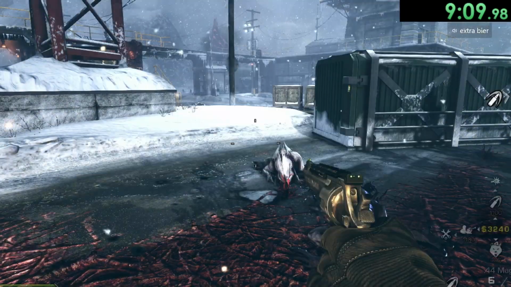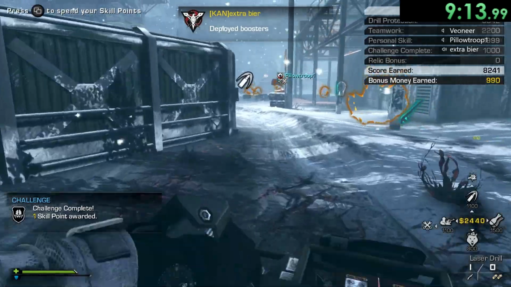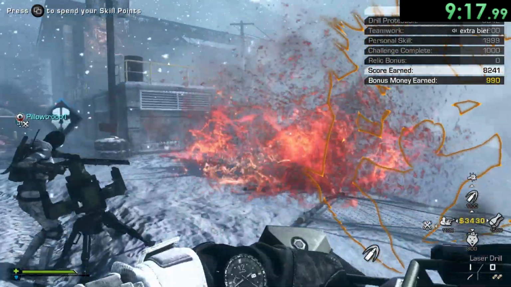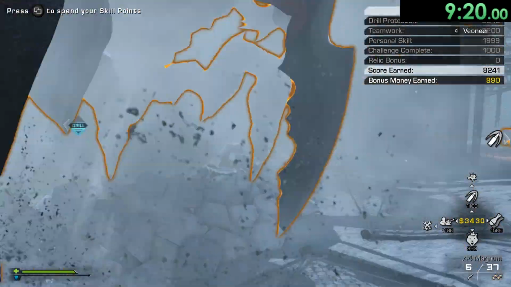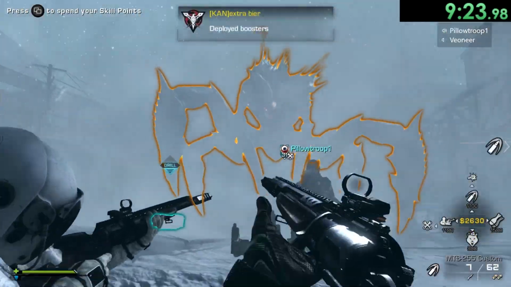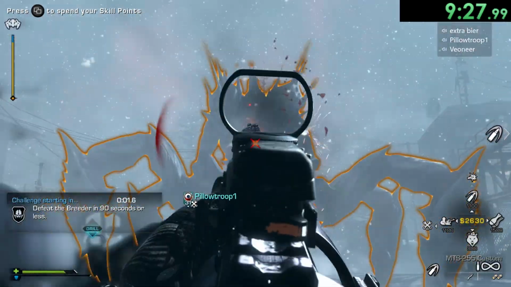I'll move the drill. That's rude. Okay, just take your distance now. Make sure he starts shooting and then spam his head. Activate your infinite ammo and just spam his head. Pillow, further away, man. Further away. He's starting to slam. Oh.